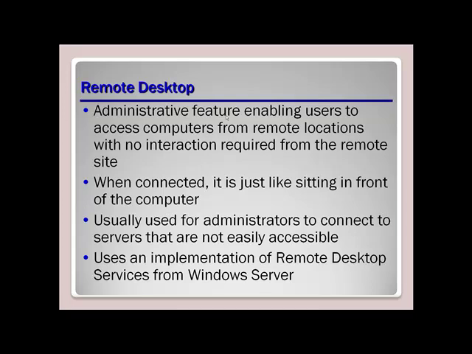So you have to be careful and be able to manage that in some way. Remote Desktop uses an implementation of Remote Desktop services from Windows Server in order for it to operate. And it communicates with the host computer using something called Remote Desktop Protocol, or RDP. This protocol essentially transmits screen information. It transmits the keystrokes, the mouse movements between the two computers. And any applications that you launch on the client are still running on the remote computer.